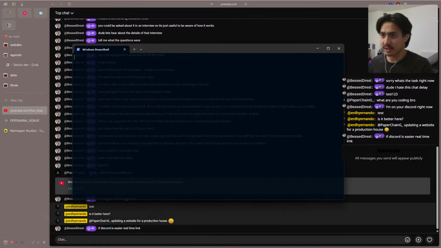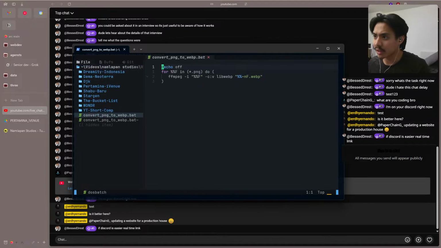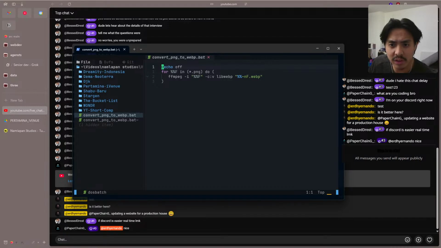I think I asked to create this path file to convert PNG to WebP, but if I want to use it, could I just... Okay, wait, I need to change the name. No, I need to change the file format first. Nice.